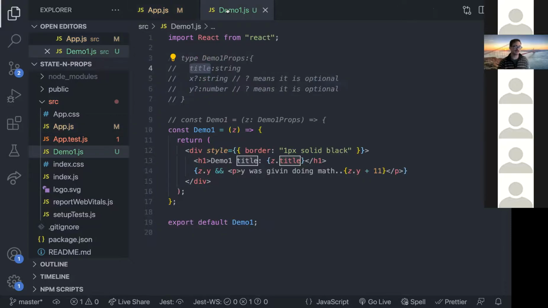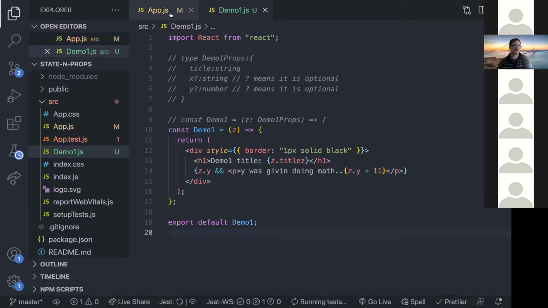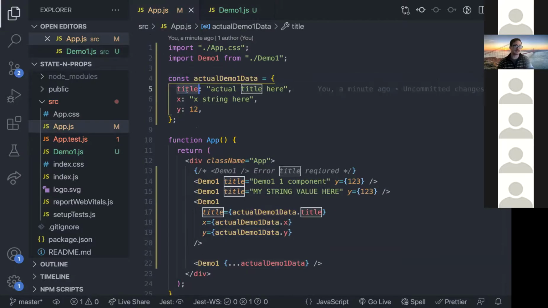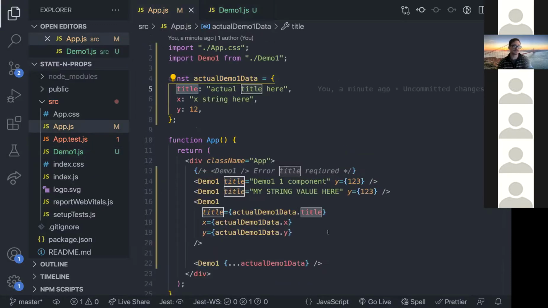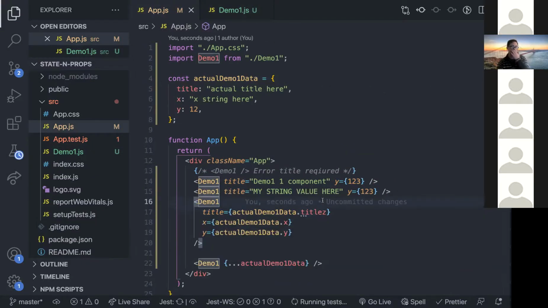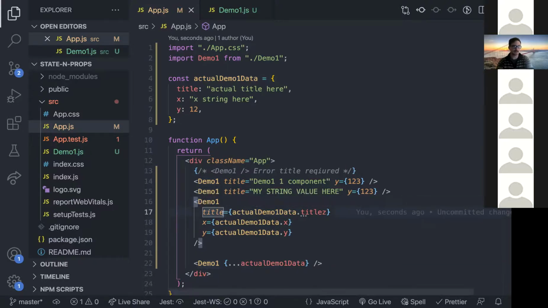But if in my demo1.js I change this to like z.titles, well, that's not going to match, because now the object here that maybe I got from my Axios call or wherever does not match how I have it in my component. So I would have to do it like this: titles right there equals actual demo1.title.